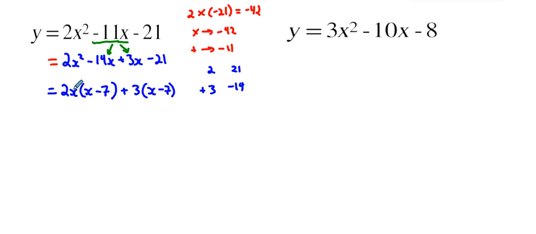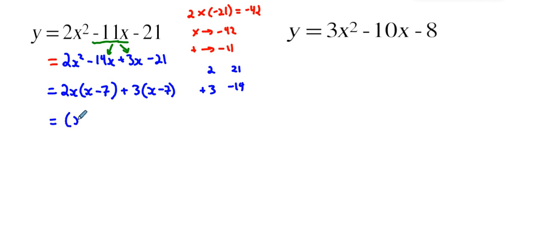In the first two terms, we were able to take a 2x out, and if I redistributed this back in, I'd get those two terms. Here I was able to take a 3 out, and if I redistributed the 3, I'd get the last two terms. Again, we have not changed the value of this overall quadratic expression. Now I see the first term has a bracket piece and the second term does too, but the bracket pieces in both cases are identical. So what I can now do is common factor out whatever is in these brackets. And you'll know you're doing this properly if what's left in the brackets in both cases is the same. That's what we're looking for.